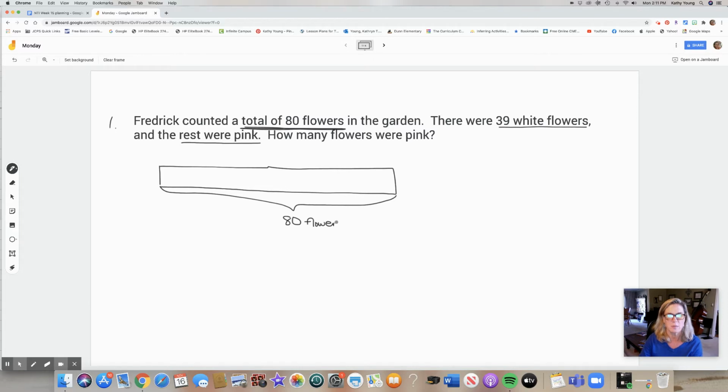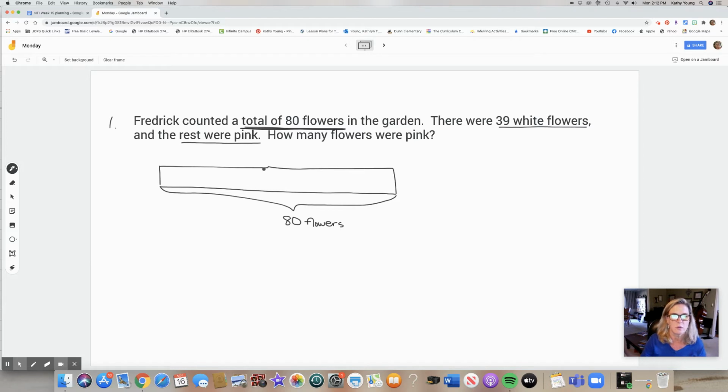And boys and girls, some of you all are in your head, you're like, why do I need to draw all this? This math might seem a little easy for you, but as math gets harder, the more you can make models, the more you write out what you know, the less information will be lost. So really, really focus on drawing that model.